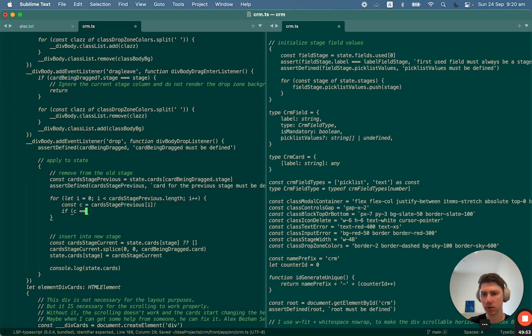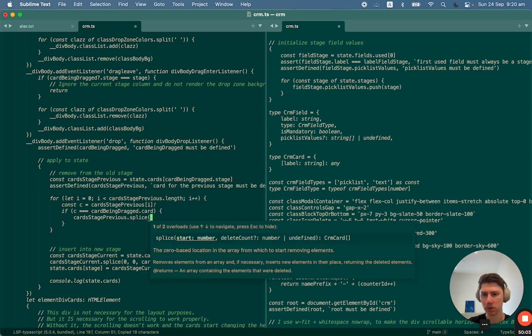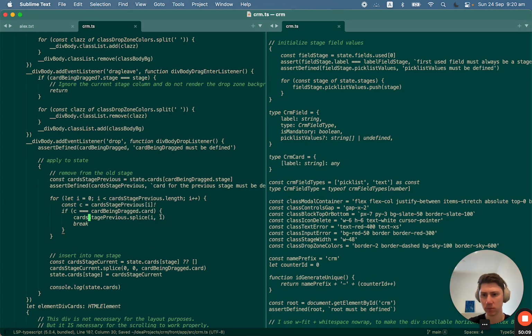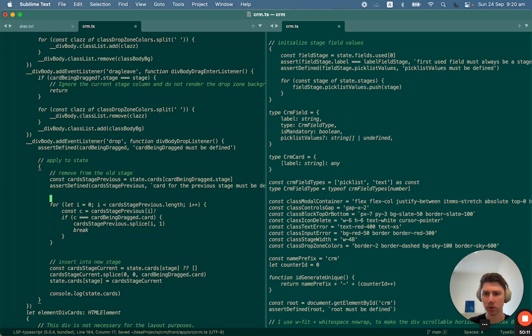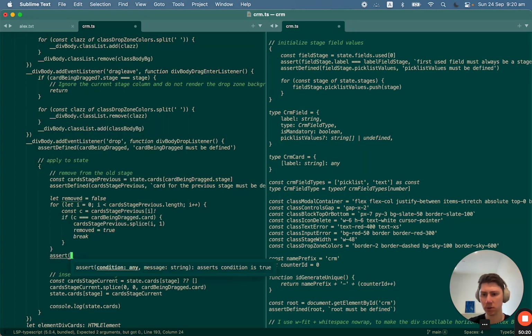So if it's the same as the card being dragged, then we want to say splice i, 1, wait. And we also want to say removed and assert that it's removed.